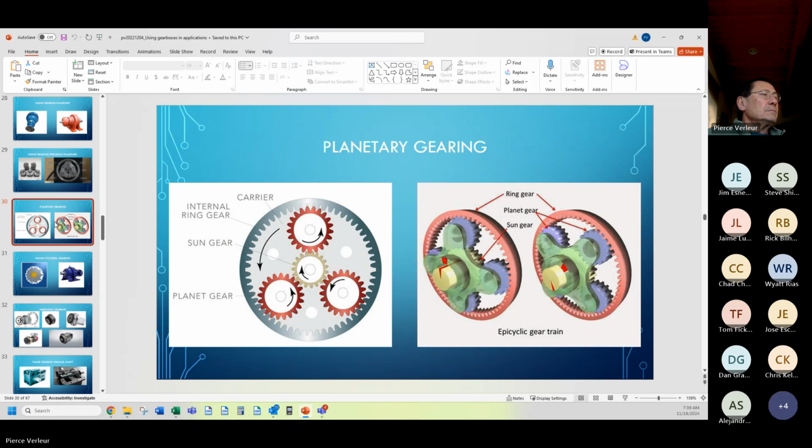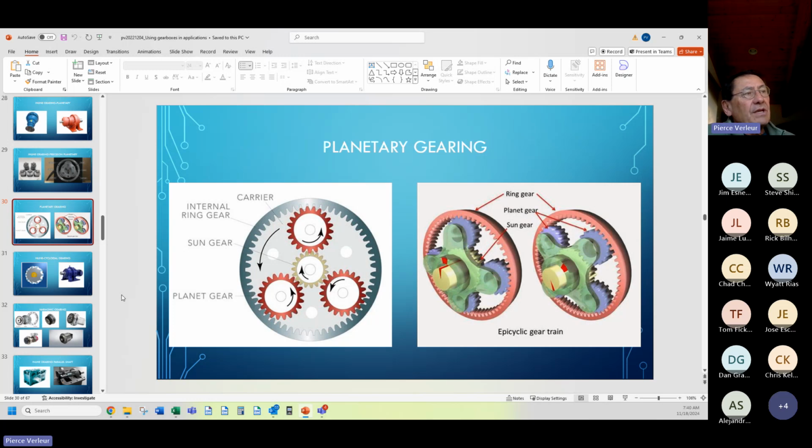Now, again, another look at planetary gearing. But how do we make this input shaft into an output shaft? Well, it's a piece of mechanical bracketry that rides on the planet gears and turns the output shaft. So this input shaft turns. Obviously, in this picture, it's on the other side. The output shaft on this side is driven by this carriage plate that's attached to the 4 planetary gears. By the way, this is a very common type of gearing in your transmissions of your automobiles.